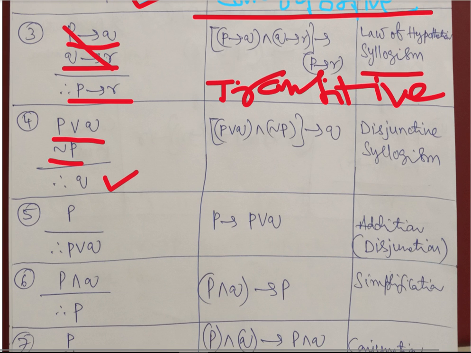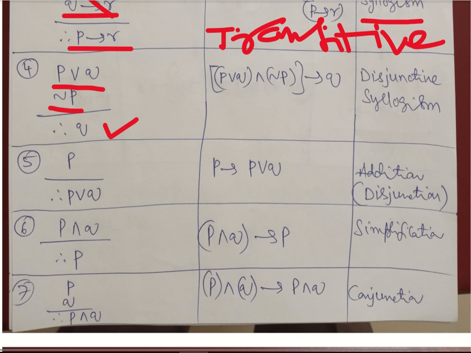Next we have addition, which is a normal addition property. We know statement P, then I can write P as P OR Q, or if I have Q alone, then also I can write P OR Q. So in both cases, when I have a single statement P, I can write P OR Q. That means I can add something else. Or if I have Q, then also I can talk about P OR Q. It doesn't matter, so you will be getting the result. When I have only statement P, I can replace it with P OR Q.